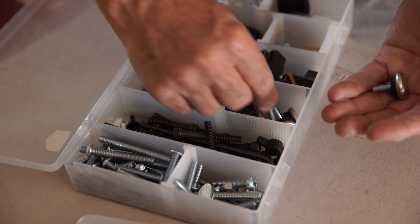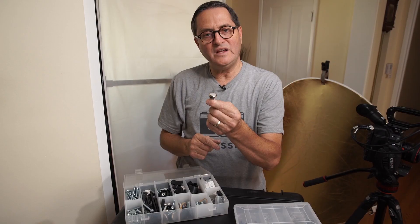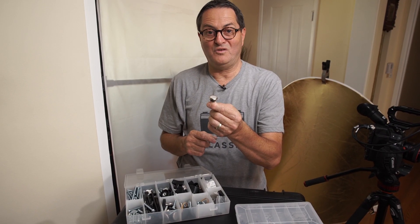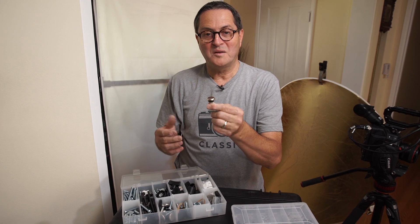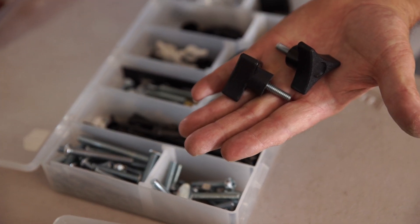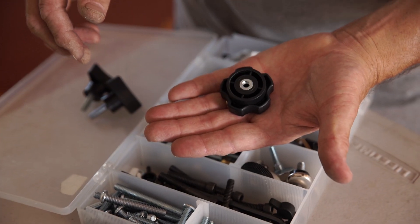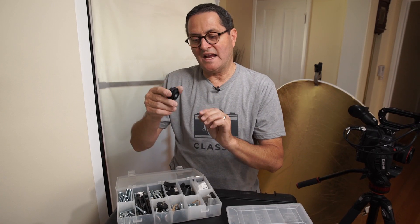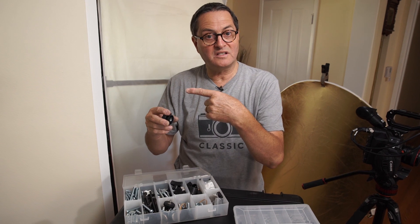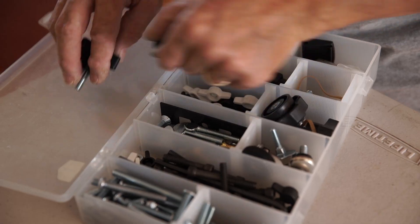I also found that there are all kinds of quarter-twenty threaded pieces — basically feet for putting on the bottom of a sofa or furniture. These become a nice little handle, and I've used them a lot. If I've got to replace something that's broken, I twist it in there and I've got a handle to tighten it with, in several different sizes. There's also a version where I can thread quarter-twenty into it so it becomes a handle on the end of a screw — if a screw sticks out on the rig and I want to grab it, I twist this on and use it as a handle.